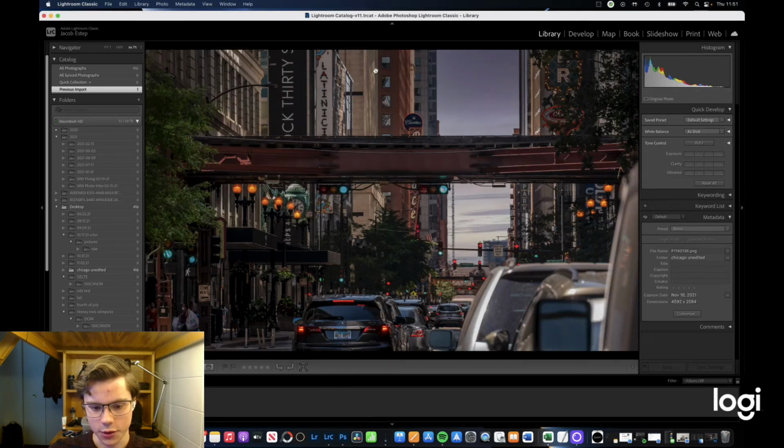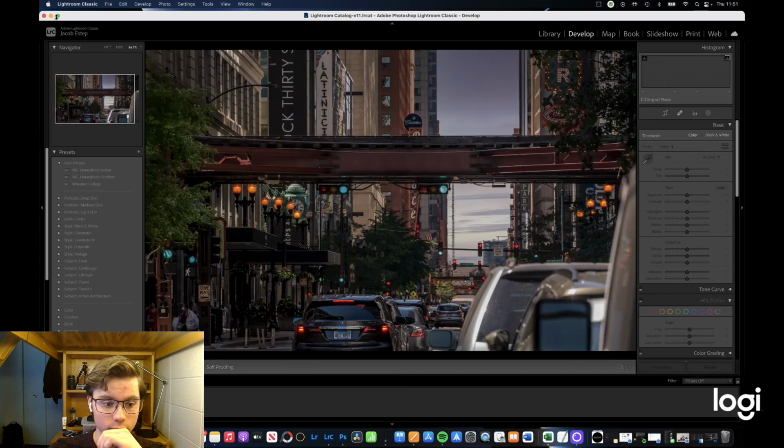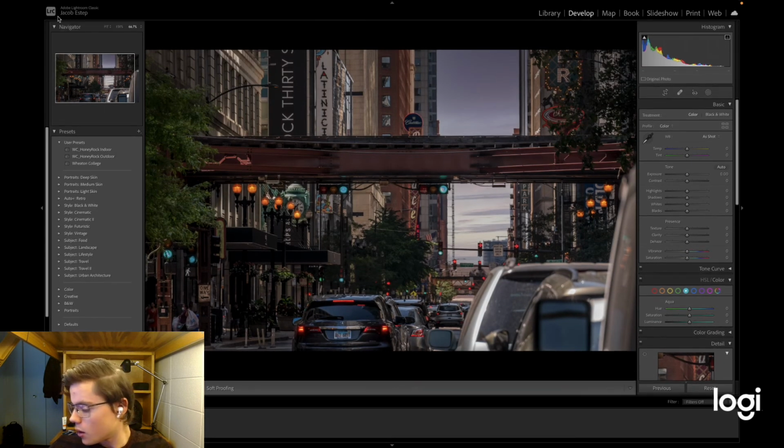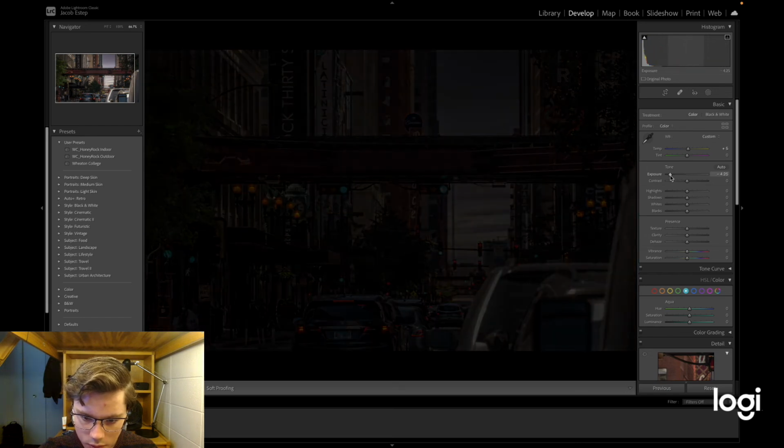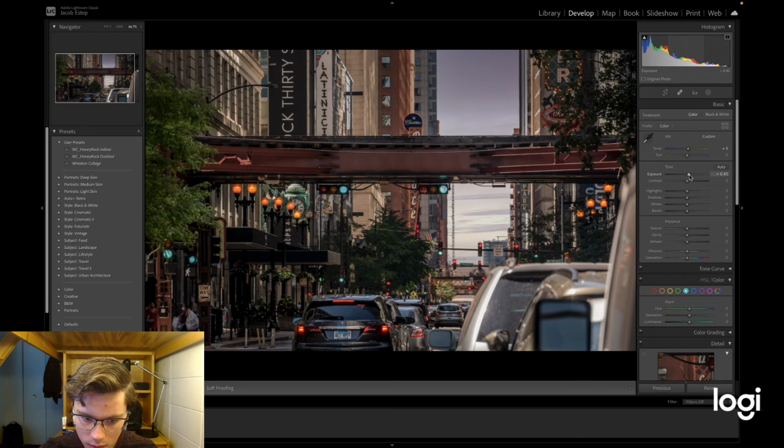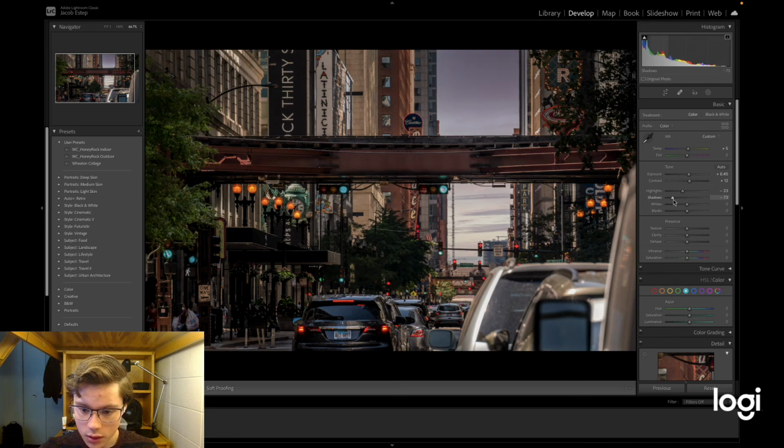So now if we look at this image, this is going to be a lot more fun to work with and get how we like. So again, I'm going to warm it up just the hair. Let's bring exposure. Oh, that actually does fairly well. Nice. So bring it a little bit up, a little more contrast, pull our highlights a little bit, keep our shadows. Well, now we can actually bring our shadows down again, which is nice.